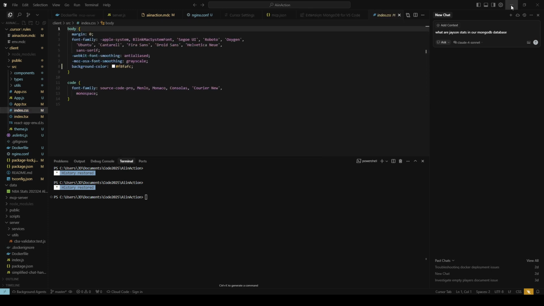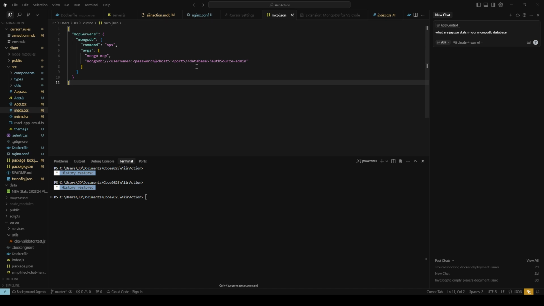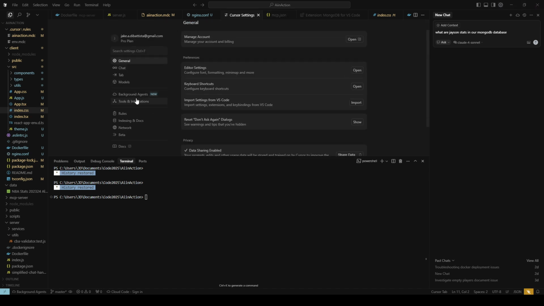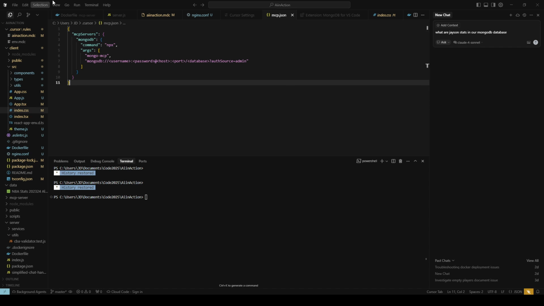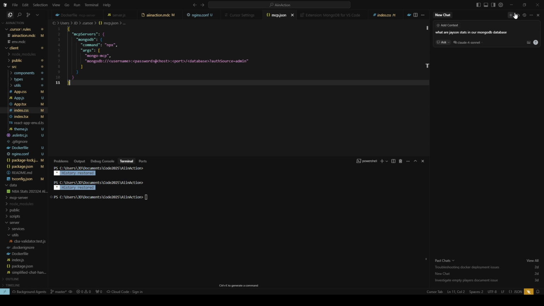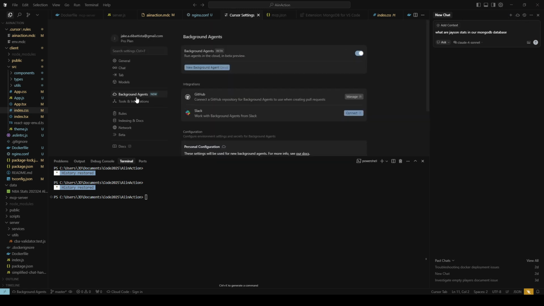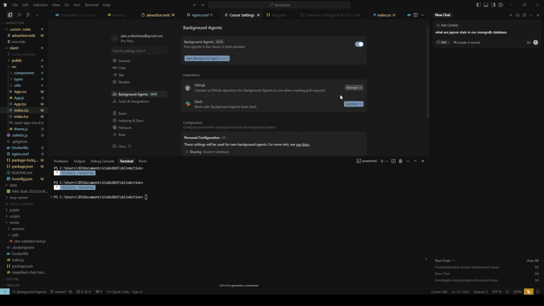One thing I do want to tell you about MongoDB, and this MCP that I wrote, is first of all, I couldn't add a second MCP. Once I added this, I was kind of stuck. So I don't know how many custom MCPs you can add here, or what I'm doing wrong. I hit the pencil icon, that should do edit. But then when I hit plus, it's doing the same thing. So I don't know if you can run multiple MCPs yet. I also could not get these background agents to work, but I'm going to do a second hackathon for Google called Agent Development Kit. And I will try this again now that this button's here.